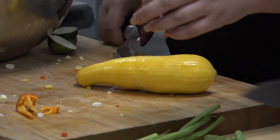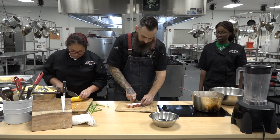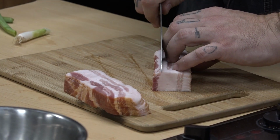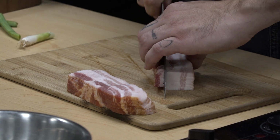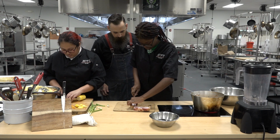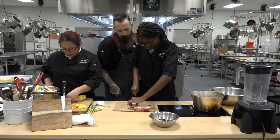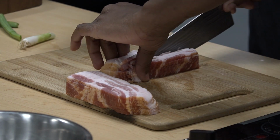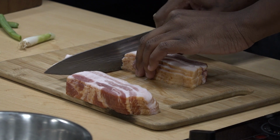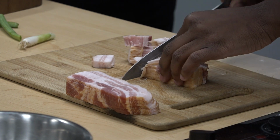And then Havana, if you will help her out, let's cut up this bacon. It's nice and cold, so we're going to dice it up just like everything else. So let's take and go about right there like that. And then go across and then back across the other way. Use the whole edge of the knife. Push it all the way through. Yeah, there you go. Sharper, right? When you push through, yeah. That's probably good. Turn it now, and then let's just, yeah. There you go, perfect. Keep going.